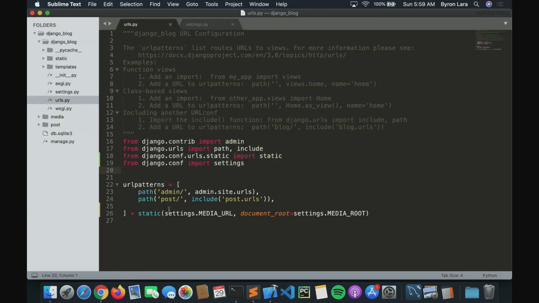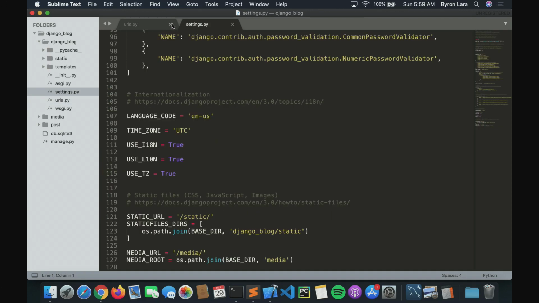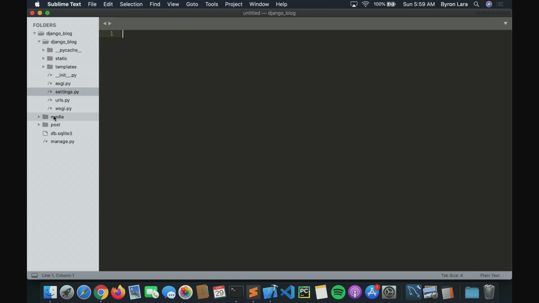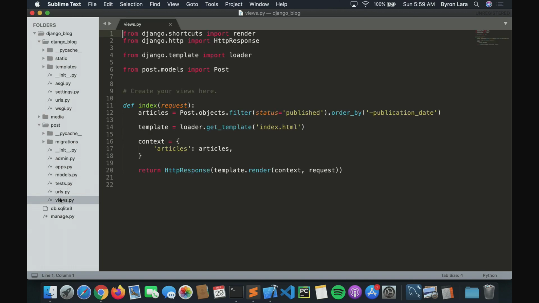You're probably wondering why we added it here. The thing is that we want the media to load in all the URLs that we have. That's why we added it here, because we want to load in all of them, you know. For example, if we have it in our post and everything. Great. So we just created our view for all our posts. Now let's go ahead and create it for the articles, right?